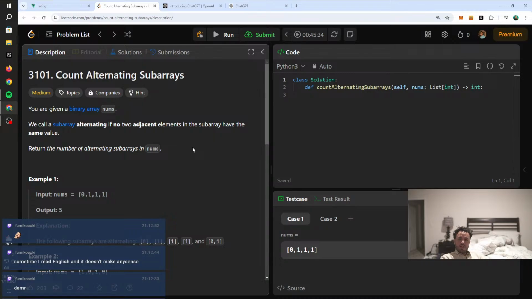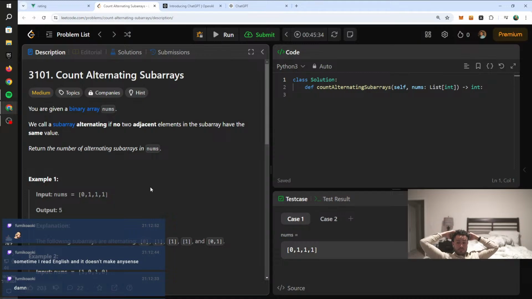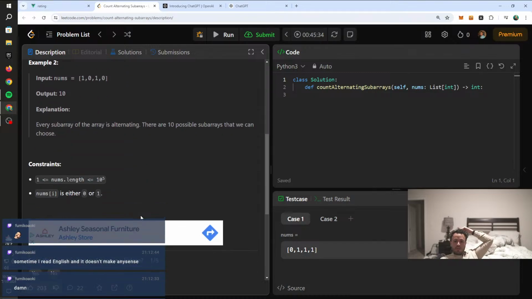Return the number of alternating subarrays in nums. And 10 to the 5 is the length of nums.